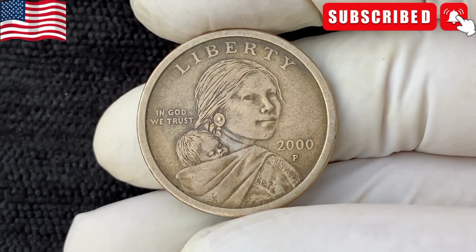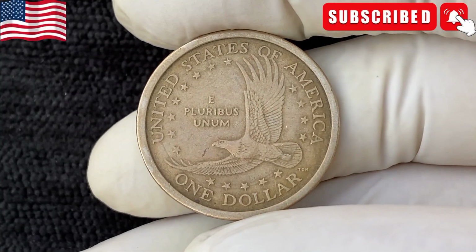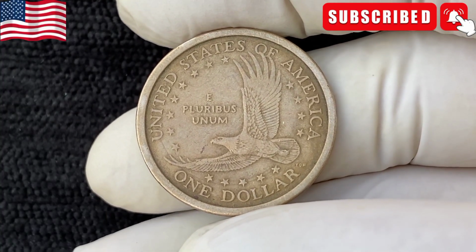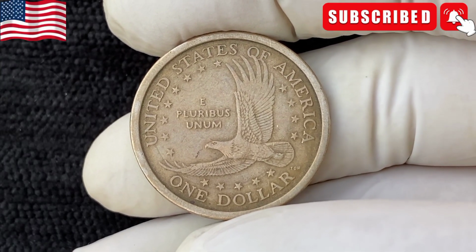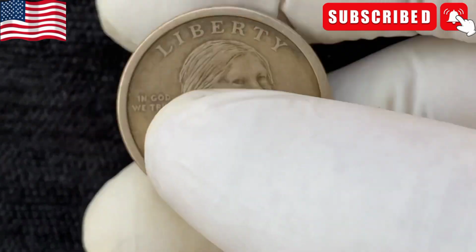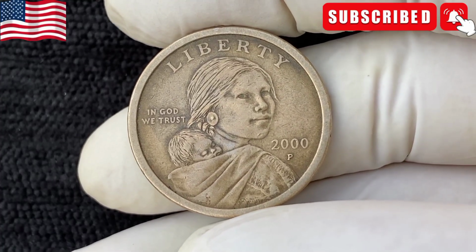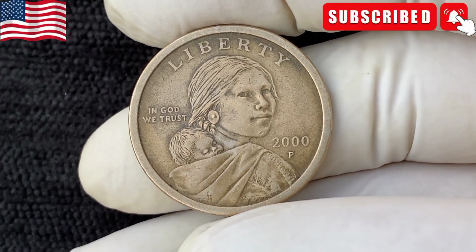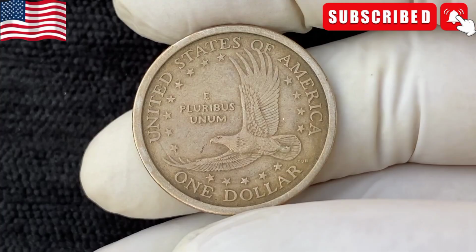This coin features the likeness of George Washington, the very first president, and was released as the first coin in a set that would eventually honor all U.S. presidents in order of their presidencies. This 2000 presidential coin is one of the first in what would become a popular, yet underappreciated series. While many collectors were initially skeptical about these coins, they've gained a new level of recognition over time.